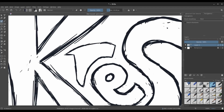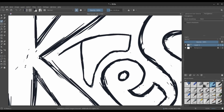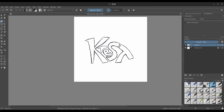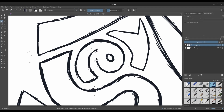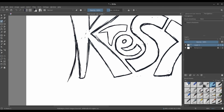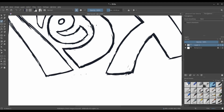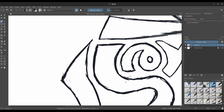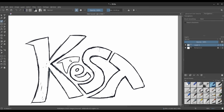So try and think of the letter in the way of, how can I fill up this empty space? What can I do to this letter to make sure it fills up the empty space? That's what I'm going for. I don't want there to be too much empty space in between the letters. I want to fill all of that area. And I don't want things to be too thin either. I want these letters to be really bold. Once again, filling in that space underneath the S, because there's too much space underneath the S there. And now you can see right there.